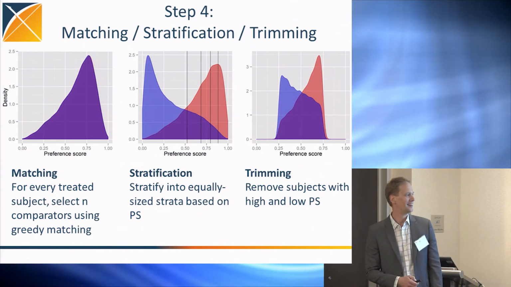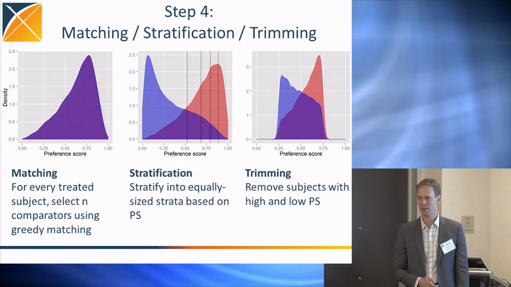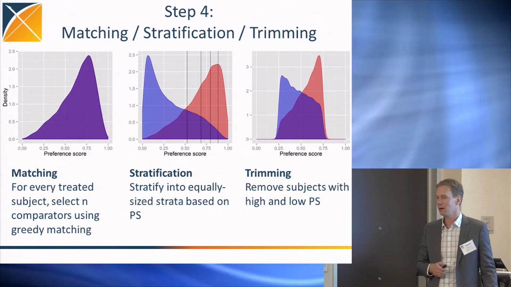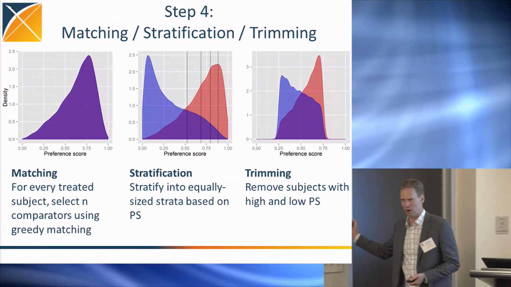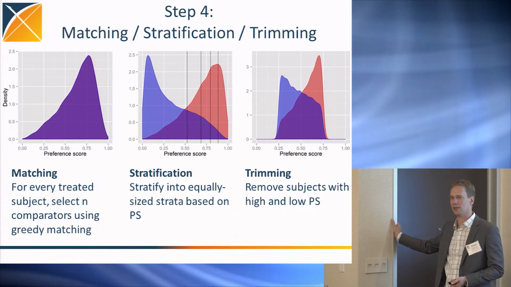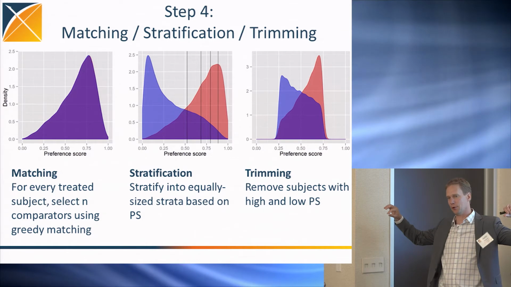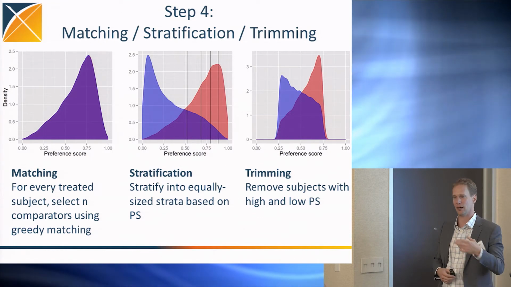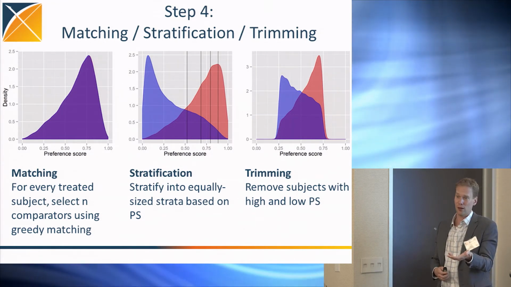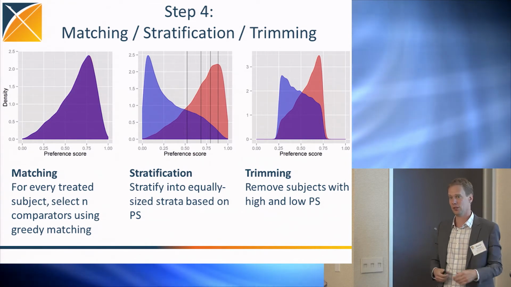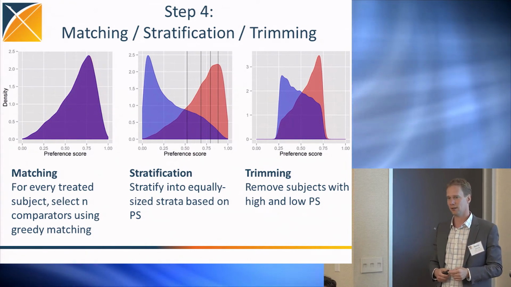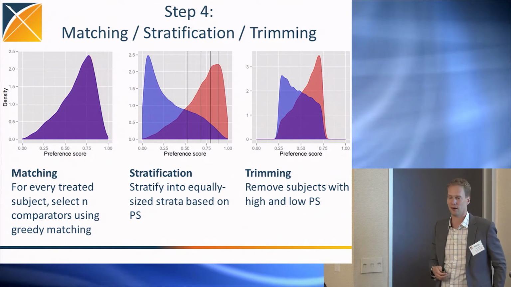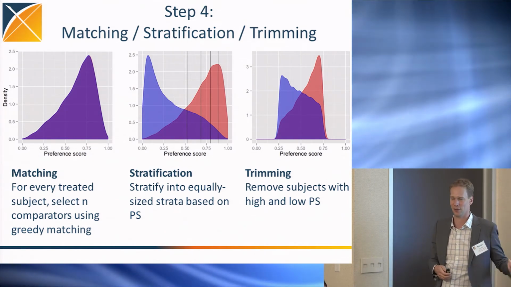But did you say never compare to a non-user? That's right. What if you match using propensity score matching to a non-user? You just said that. And still doesn't work? Well, so we replicated somebody else's study at one point where they had actually done that. First of all, you see that the propensity score distributions are really far apart. Then even if you do matching and your covariate balance tells you that you're getting balanced, we then used negative controls and saw that even after matching, you still have an incredible amount of bias. So it's just not something you generally should do, because there are differences that you can just not adjust yourself out of anymore using propensity score matching.